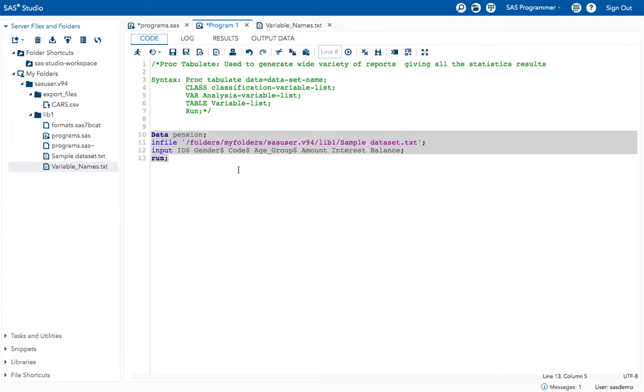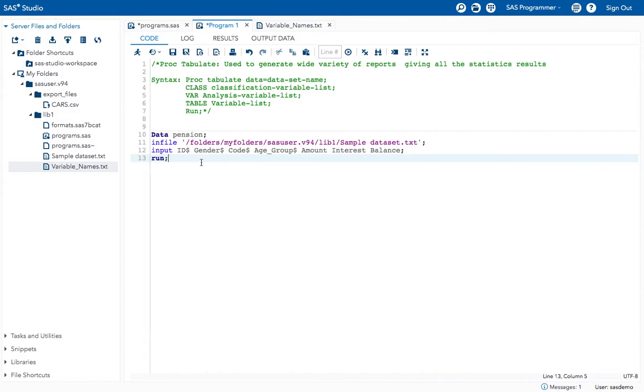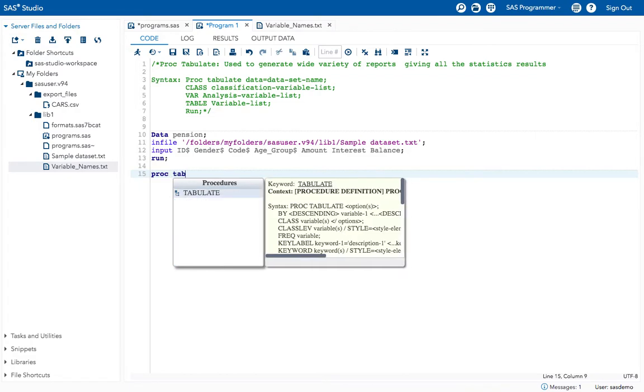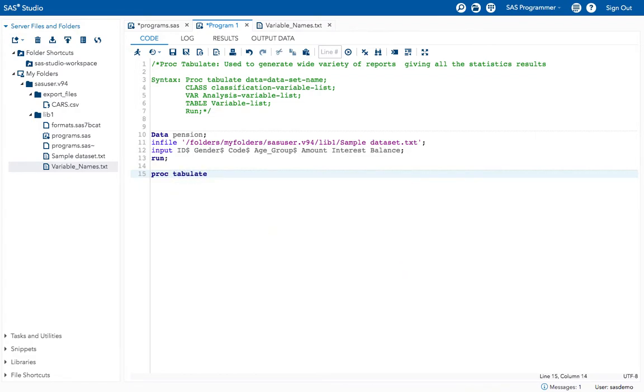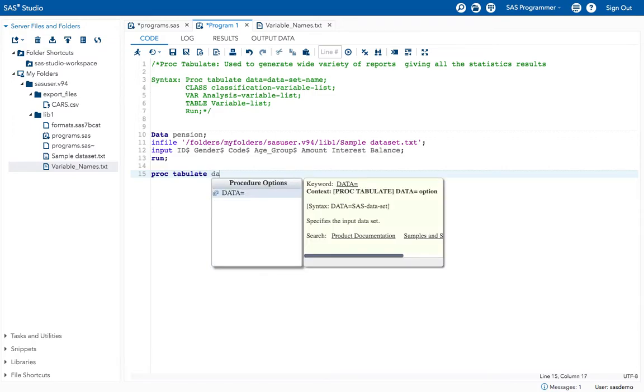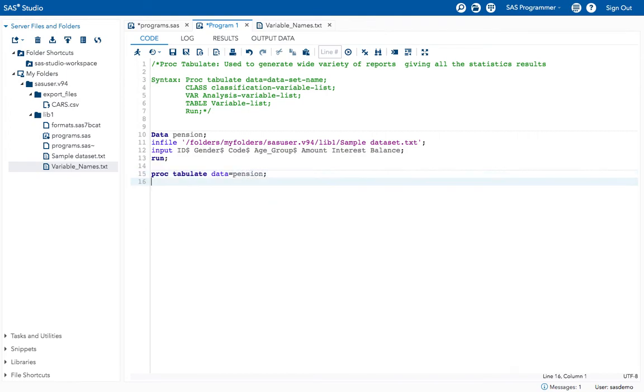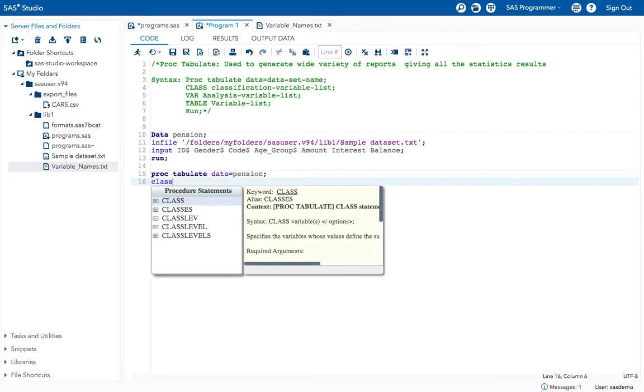Now I want to apply the Proc Tabulate procedure to this pension data set. Proc Tabulate data equal to the data set name pension. Now we have to specify the class statement. The class statement specifies the variables whose values define the subgroup combinations for the analysis.